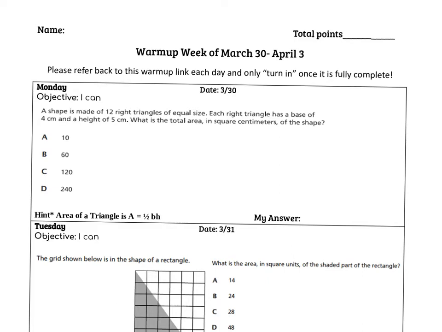So, objective today is I can find the area of 2D figures. This lesson is going to be a review of 6th grade and 5th grade and 4th grade. Hopefully you remember how to find the area of 2D figures. If not, we're going to go over it today. This warm-up comes from 6th grade state test last year, so it might look familiar.